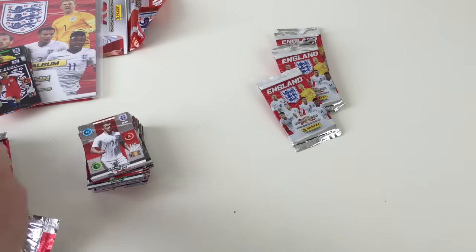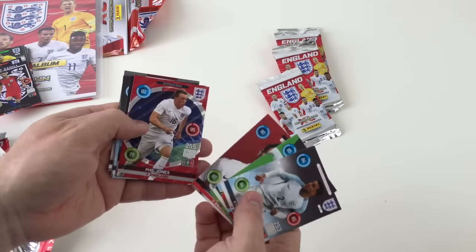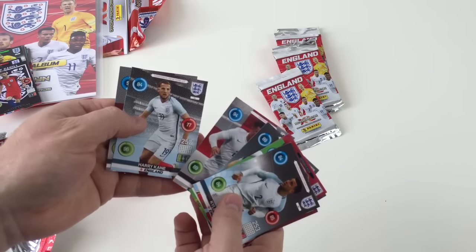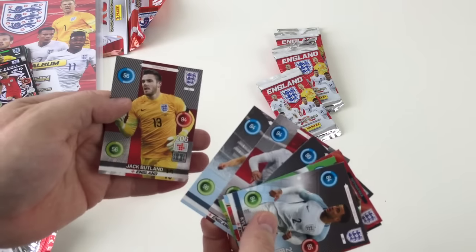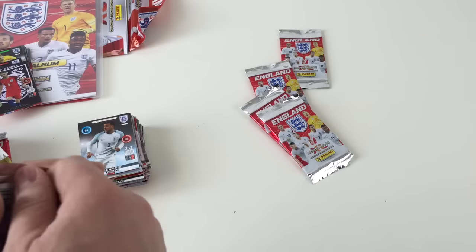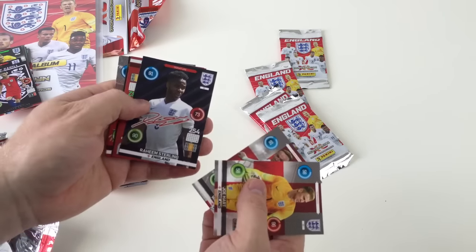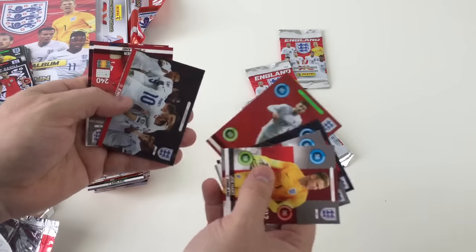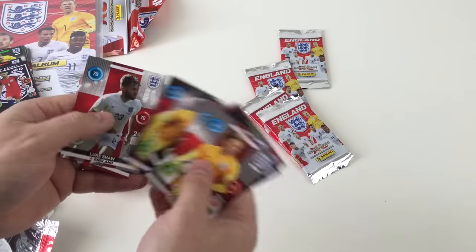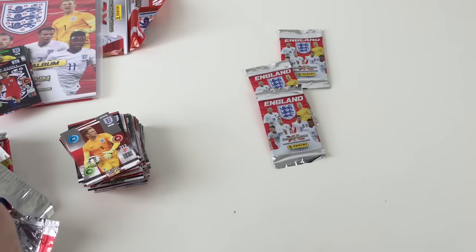I do like this set — I think this is one of the better sets of the Adrenaline XL. James Milner Expert again, so he'll be a swap. Phil Jones England, Defensive Rock, Double Trouble, new home kits, another new home kit, Harry Kane, and Jack Butland. We have got five card packs left. I wonder if there's any other cool ones like the ball. Joe Hart, Wayne Rooney Signature, Raheem Sterling — that's awesome. Midfield Master, we've had him a couple of times. Celebration, we've had that a couple of times too. With only 126 in the collection that's to be expected — gives us something to swap to complete the set.